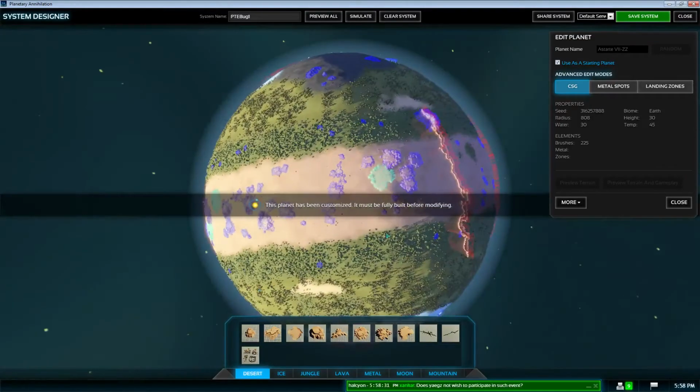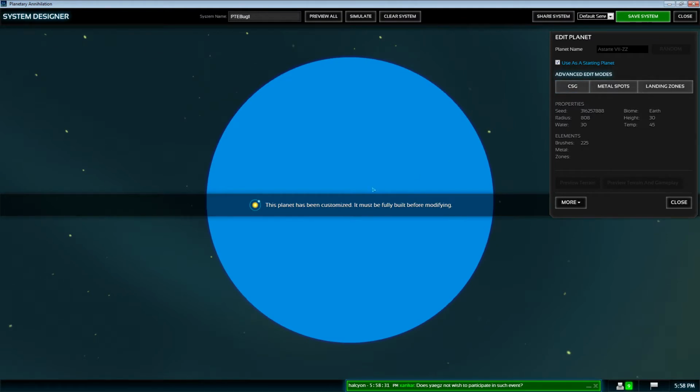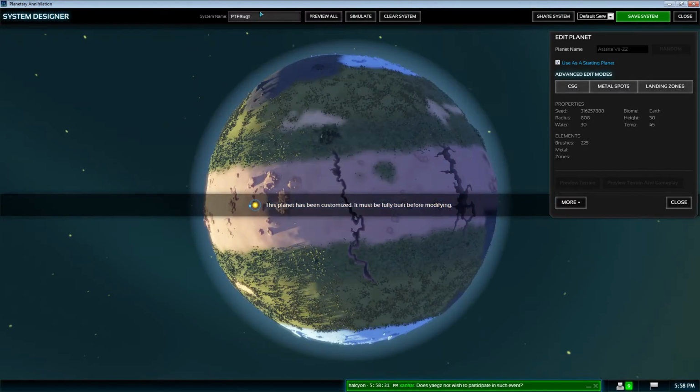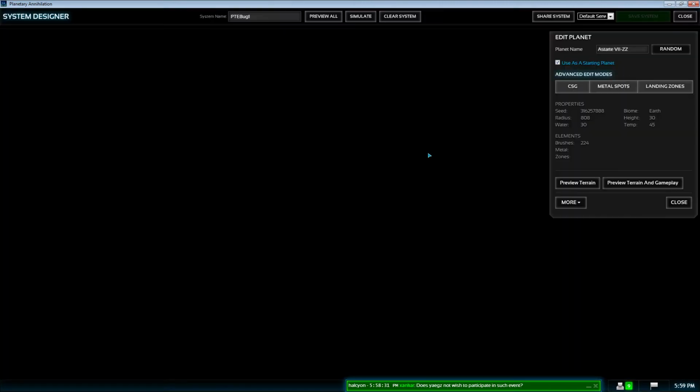All the normal CSGs are there. So we're going to undo that. I'm going to rename this once it's done loading and modifying. See, it just deleted my CSG. It went back down to 224 because the CSG did not exist. It didn't render it, so it basically deletes it.